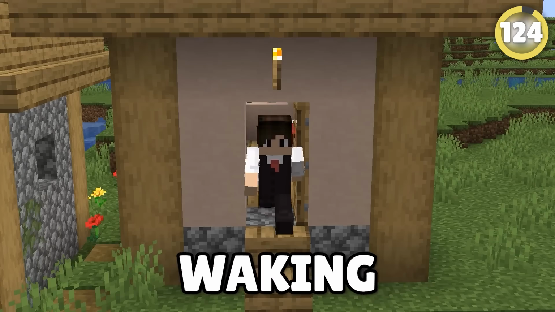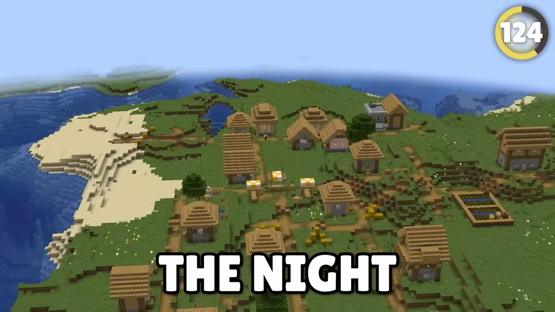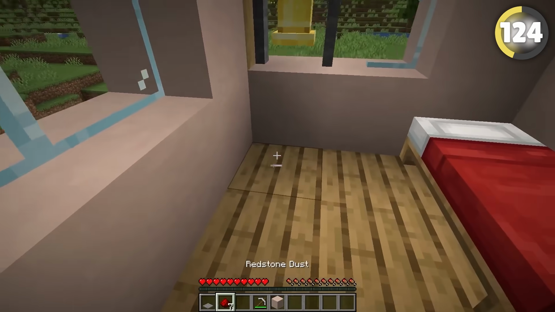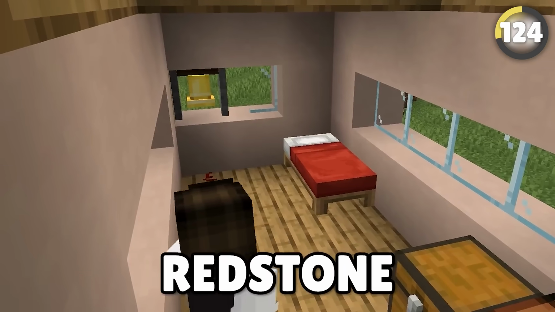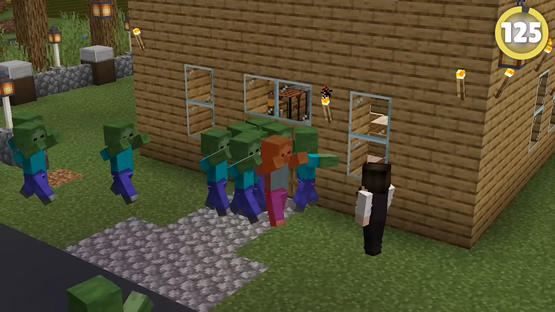The sound of villagers waking you to the sound of their people can be great, but not if they all die during the night. So try this build hack to get them safe indoors. Bells can be activated with redstone, so just put a pressure plate by your bed, and when you go to rest, so will they.